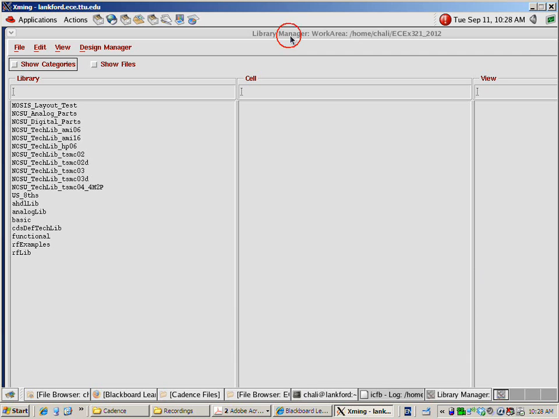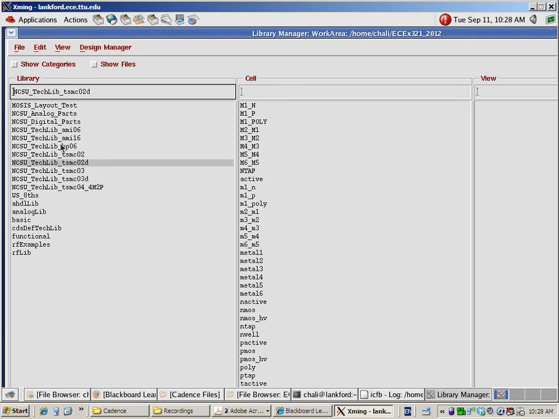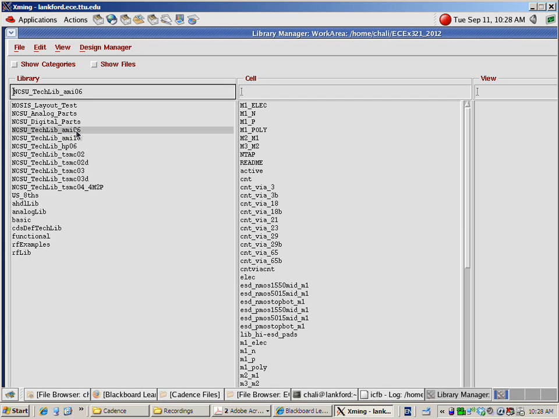And the other window is the library manager. So in the library manager, we can see we already have multiple libraries. Most of the libraries are related to the process we are going to use, which is AMI06. This stands for AMI semiconductor 0.5 micrometer process. And 0.5, 0.6, as I said, analog designers, they are not accurate. So 0.5, 0.6, they mean the same thing, okay?